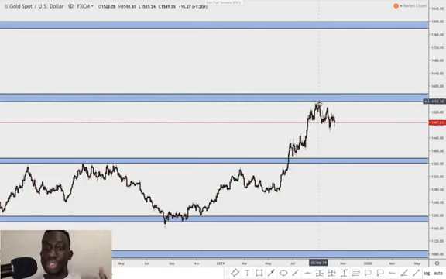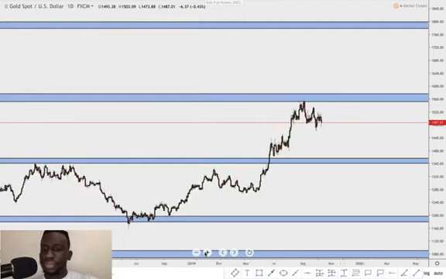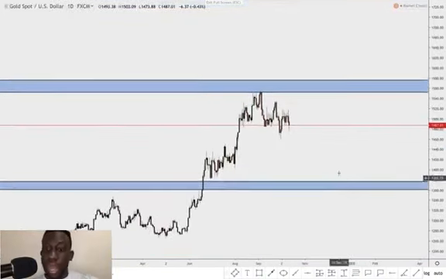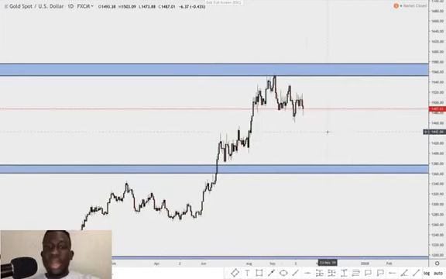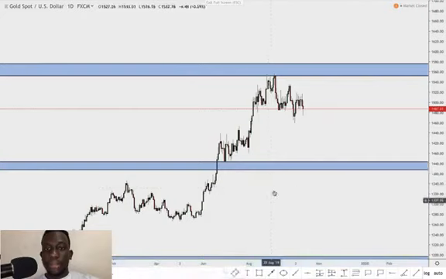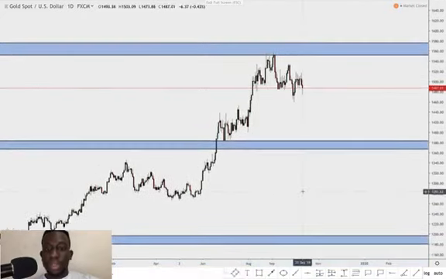We have hit major resistance, right? Not to say that this market is no longer bullish. This is just to explain why this market has not been able to move higher. So what am I going to do? Very simple. I'm going to zoom in a little bit more, and adjust these levels properly. Right, I've adjusted my levels properly.